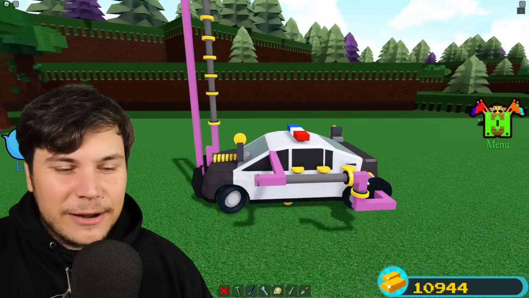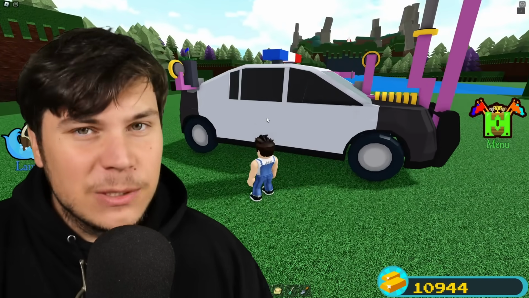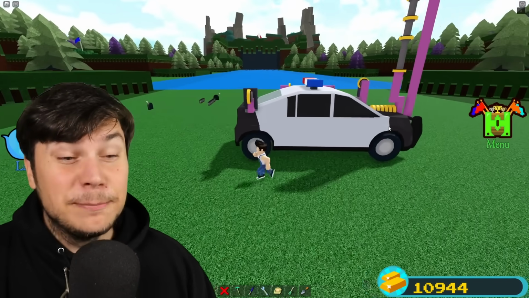There's only a couple problems left with the car. I don't know if you knew this, but pretty much every single police car ever has the word police written on the side. So you know what? That is definitely something I'm gonna have to add, but actually doing text in Build About is pretty difficult.